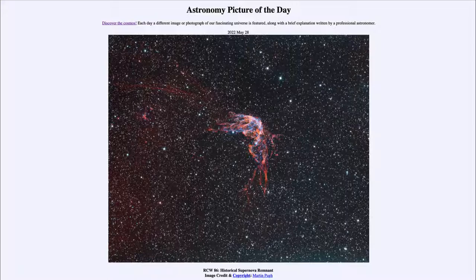So what do we see here? Looking in the part of the sky in the constellation of Centaurus, which actually contains the Alpha Centauri system — the nearest star to our own sun — what we see here is the remnant of a star that exploded nearly 2000 years ago. In fact, it was noted in 185 A.D. as a new star that appeared in the sky, and it's quite likely that this is the first recorded observation of a supernova whose position we can still tie to a remnant left behind today.